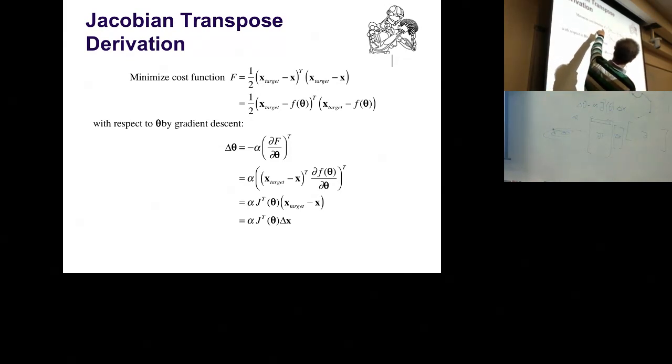And now you do a differentiation of df with respect to theta. Okay, that is going to be the delta theta, that's the gradient. We do multiply with a small constant alpha, so that we do a tiny little step towards downhill only, and call this delta theta. You take the negative, you want to minimize this cost function, so you have to go downhill. You don't want to go uphill. The gradient points the steepest direction up, and we want to go down. And then you just do the math, okay? You do df with respect to theta, put this all in, multiply it out, and you end up exactly with the Jacobian transpose method. So the Jacobian transpose turns out to be the gradient towards the goal.